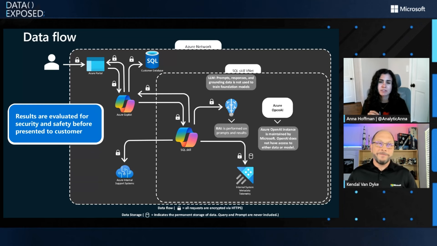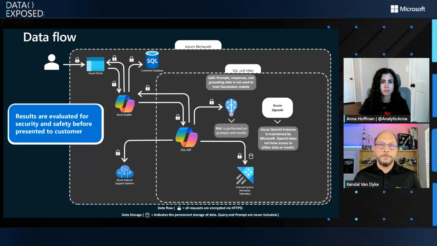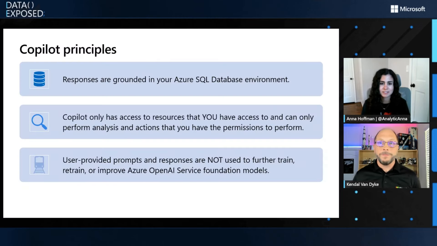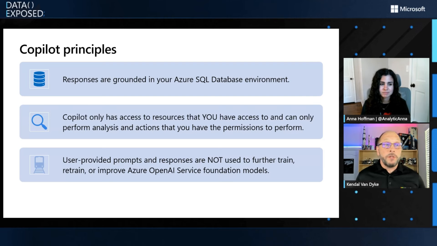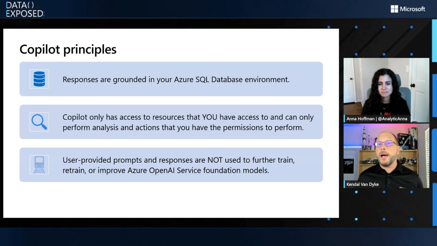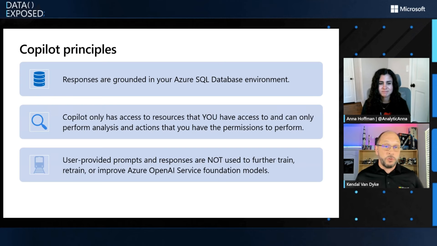And just to touch on something — a lot of people are probably concerned about what Microsoft is doing with their data. I have a slide for you for this. We've talked about this in almost every Data Exposed when we discuss what SQL Copilot does, and it bears repeating. First: responses are grounded in your environment — we don't get to see the responses, we're not keeping that data anywhere, and we're not sending it off to OpenAI to train. There's a set of guardrails around that. If you look at the Azure AI documentation, you'll notice that your prompts, your answers, your embeddings, and any training data are not available to other customers, not available to OpenAI, and not used to improve OpenAI models or to retrain or improve the service at all. We take this very, very seriously.